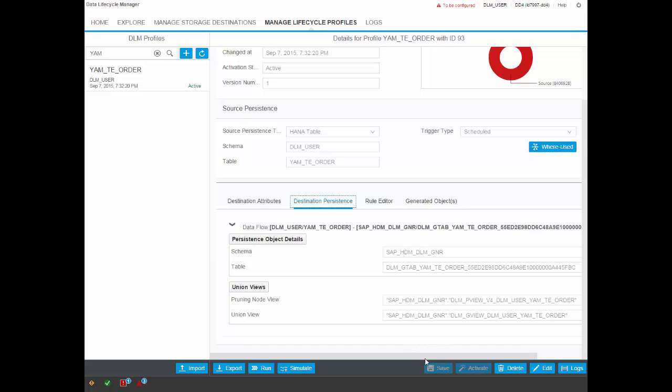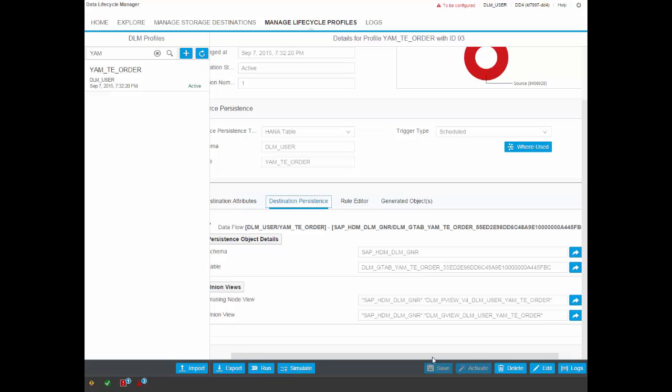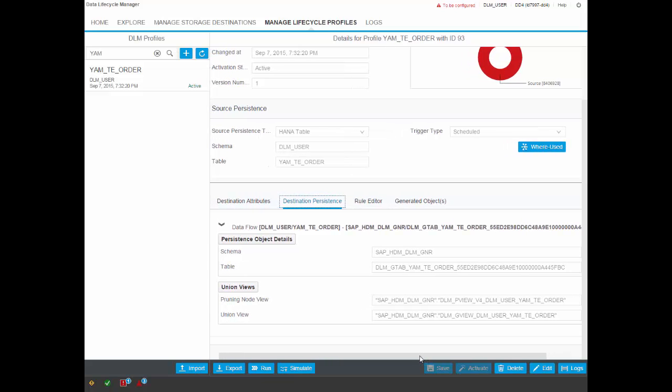The pruning node view will give you the option to query on the full data set, but it includes some dynamic pruning options where we're analyzing the SQL where clause, which will query the pruning node, and based on the specified options in the rule editor, we dynamically prune the access to the only relevant data store.